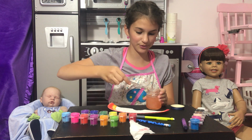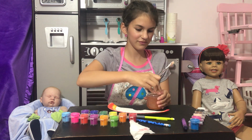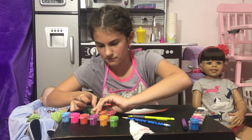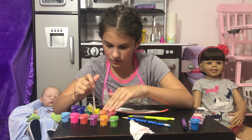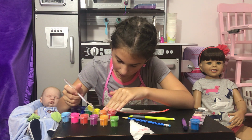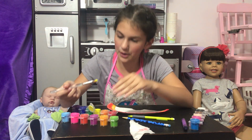I like this paintbrush. It's a really nice paintbrush. Those were Michael's. Those are actually acrylic, like painter's paintbrushes, but you can use any kind of paintbrush. There we go. Okay.